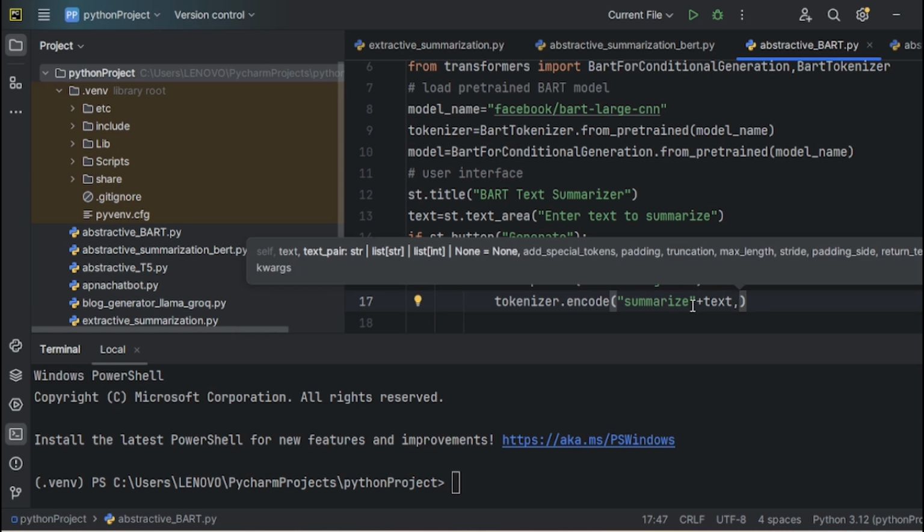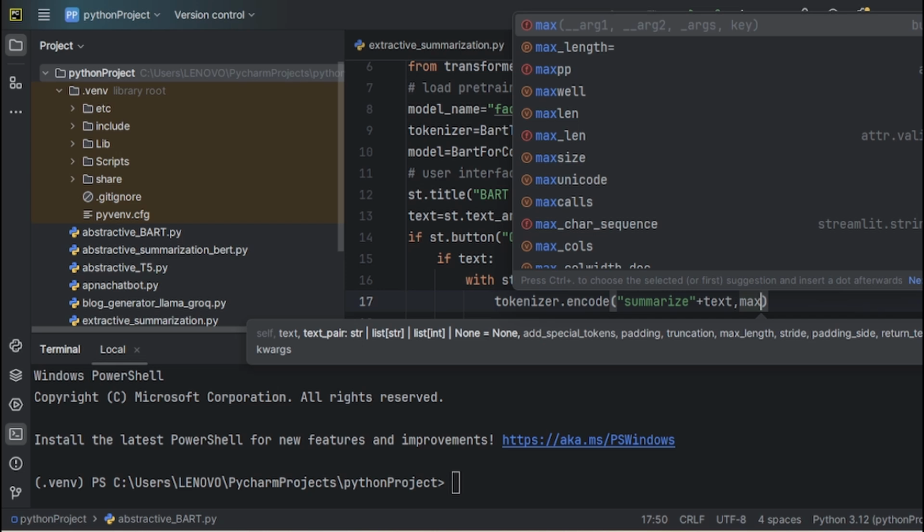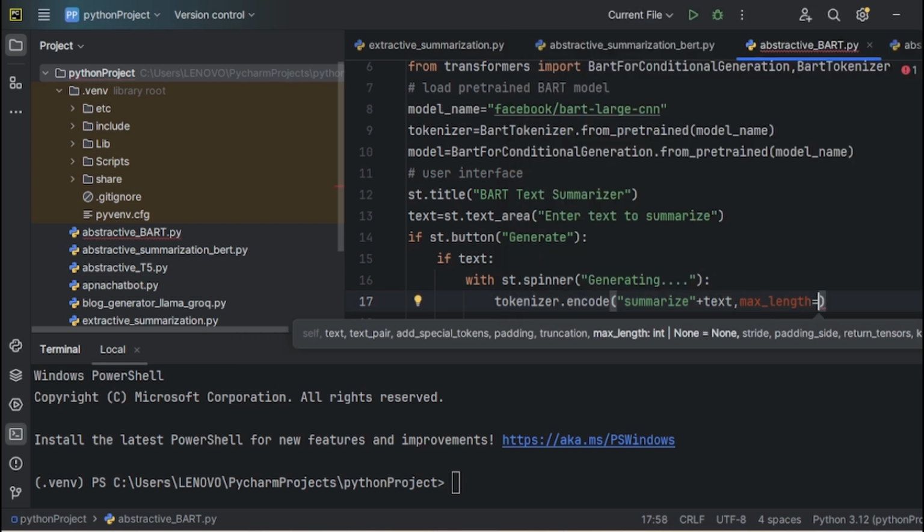Okay, we have just added the summarize word before our text. Okay, nothing else. Okay, and second parameter is max length.